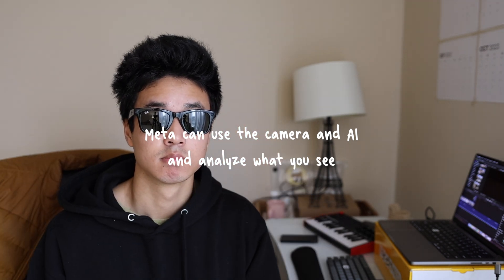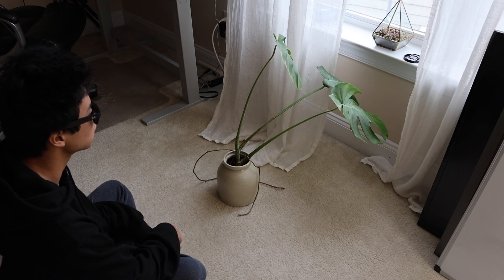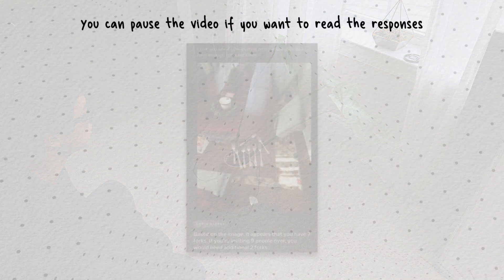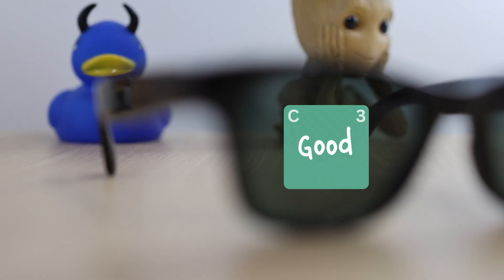They're also bringing Meta's look-and-see feature. When I saw the beta was out, I was excited to test it, only to quickly realize it was not at all like Jarvis from Iron Man. The way it works is you say the keywords, 'hey Meta, look and...' and then it takes a picture and tries to respond to your question — except most of the time it can't. It can make simple observations, identify plants and certain objects, and give a general summary of the photo, which is actually really impressive, but the answers to questions I'd think to ask an AI right by my side rely more on comprehensive visual processing, which isn't really what Meta AI is capable of now. It's definitely still in its early stages, but it makes me pretty excited as to what the future could look like. The surprisingly great speakers and pretty neat Meta AI earn it a C for good features.